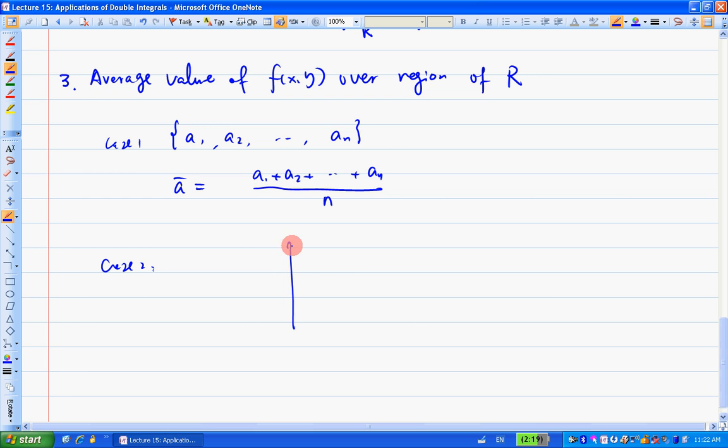Now let's say I have a function f(x) here. It goes from a to b. I'm interested in the average value of this function f when you're going from a to b for the x value. Now look at this situation. This is not discrete, this is the continuous case. If it's discrete, let's say I have a bar here, a bar there, you add all the values up and then divide by the number of them, right? But now you have this as continuous.